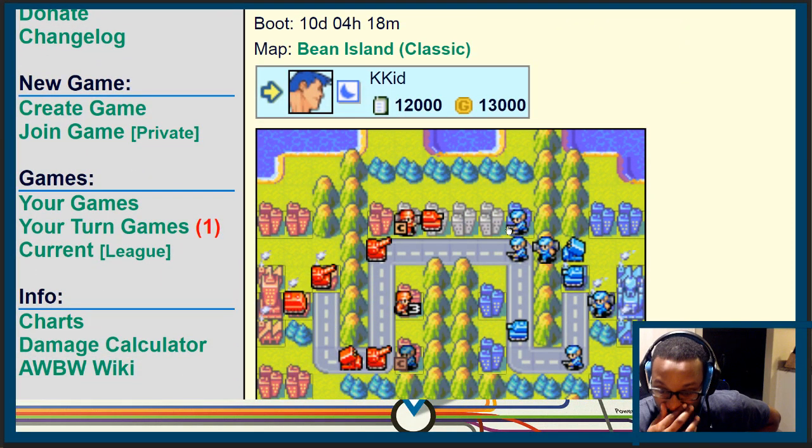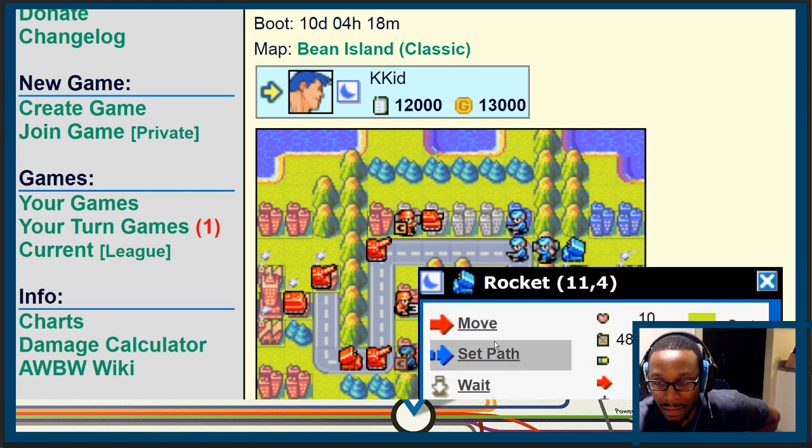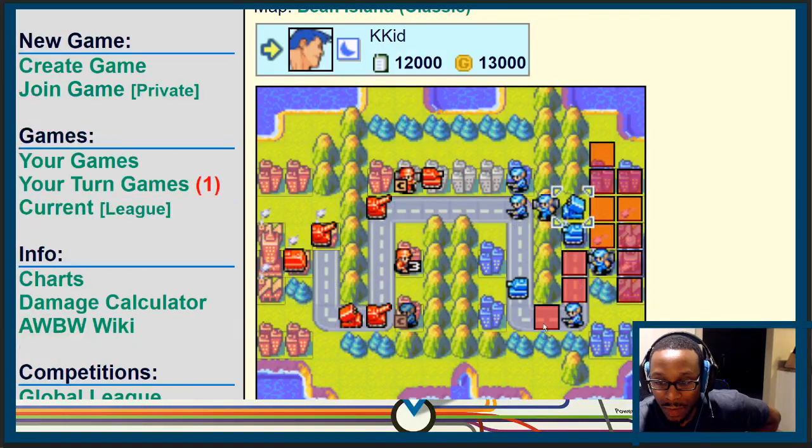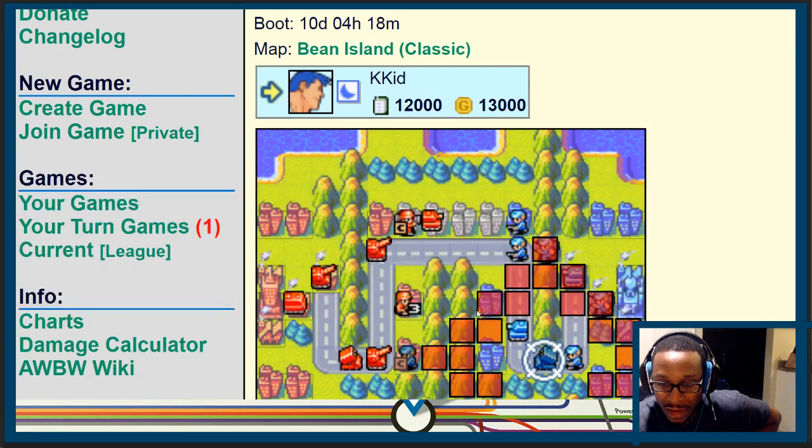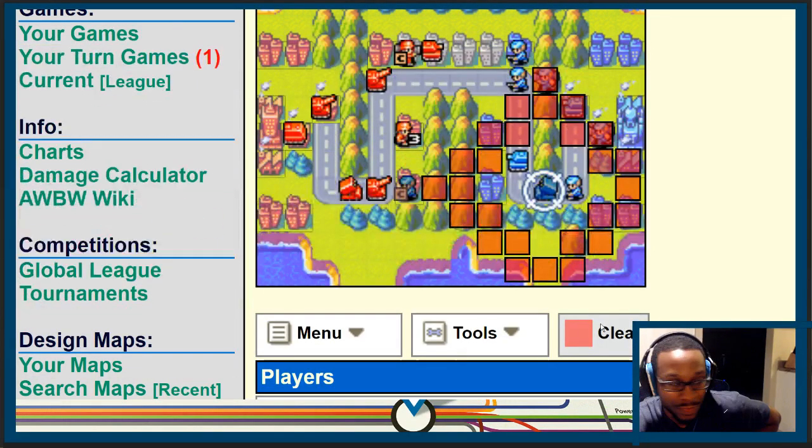So we're just gonna do an overload strategy, and we can't stop this guy from capturing. That's okay. This guy has done his job. I don't think he actually did anything. I'm gonna check the range. Hey, not close enough. Cool.